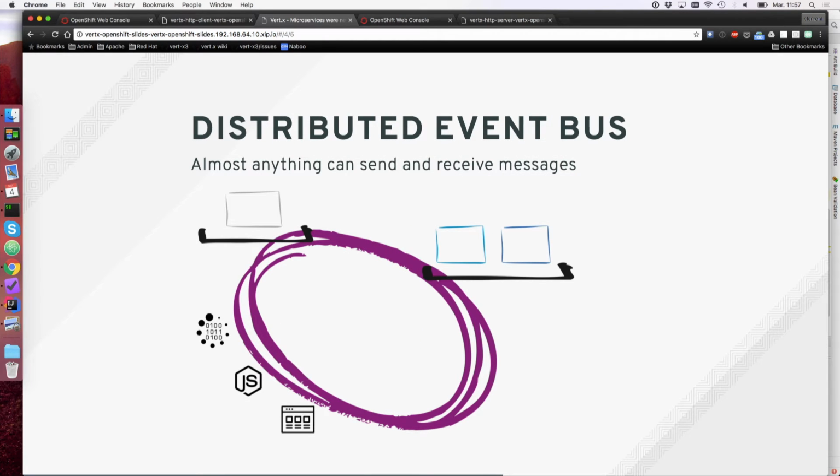So when we build the event bus, as I said, anything can interact with that. It can be a C or C++ application, and so on. What I will show here is that we will have a node application and my own browser. This browser is going to receive messages from the event bus. It's definitely not running on Vert.x. This is Chrome, and they don't use Vert.x.